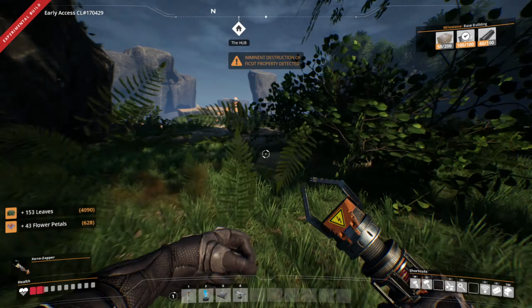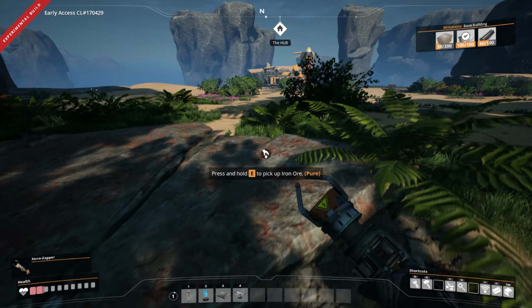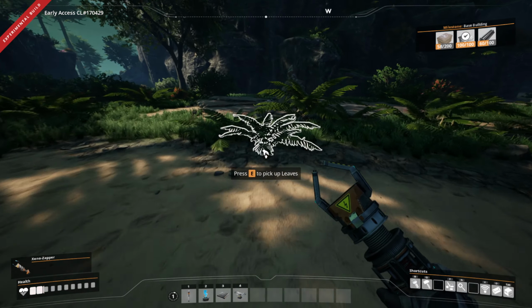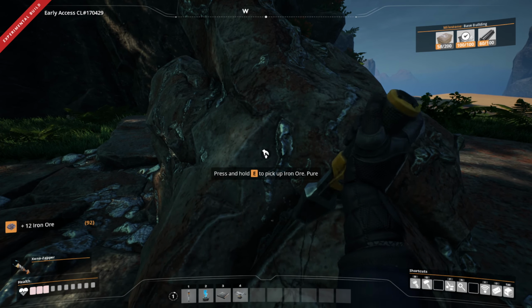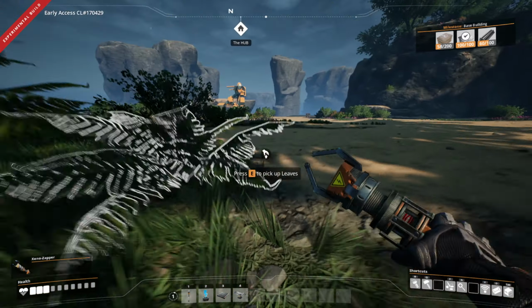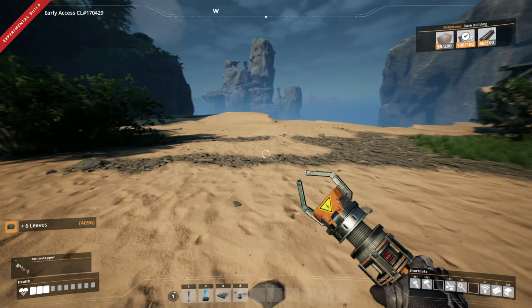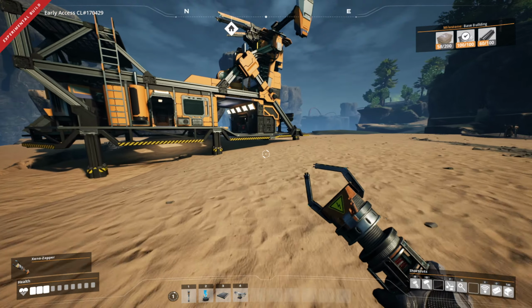Okay, that's going to hurt, but whatever. Wait, is this a different iron ore? 3, 4 iron nodes right here? What? This is actually a fantastic starting location. The caveat is not a lot of room, but you can build your factory out that way, which is likely what we'll do.